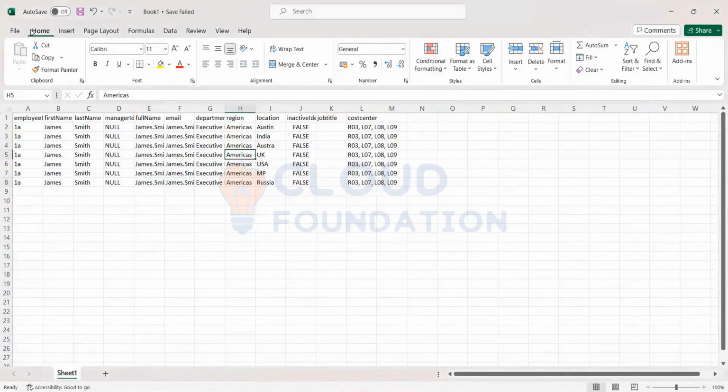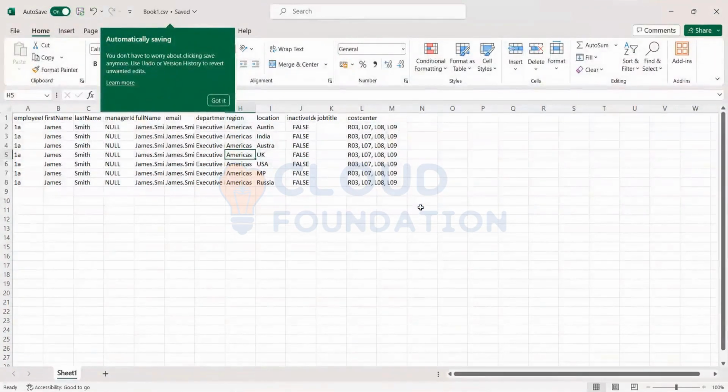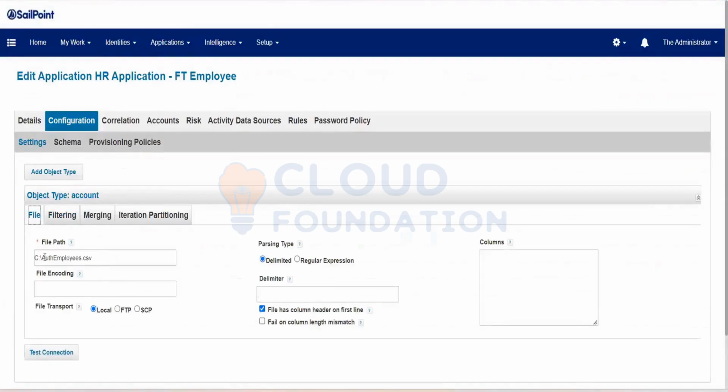Can you move it to C drive? For demonstration purposes, I'll change the file name as well. It's book1.csv. The comma will be the delimiter. We have to update it. This is the schema attribute.